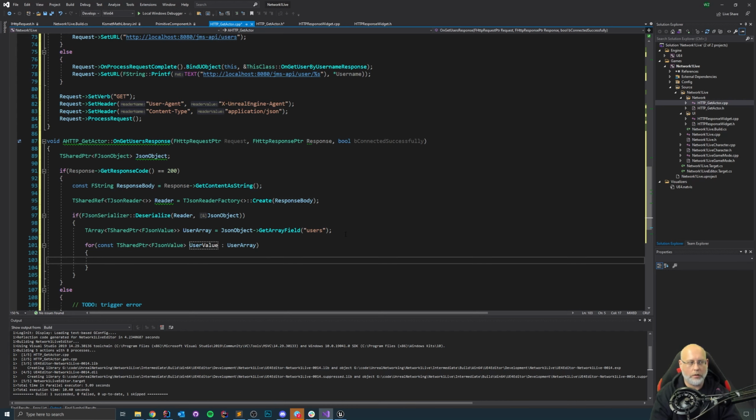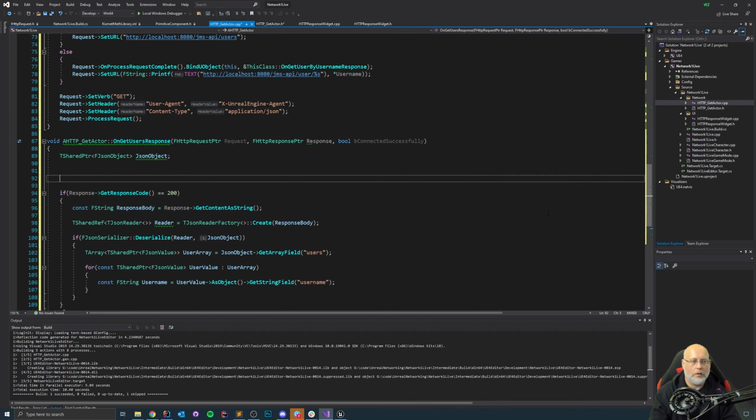And with our user value, you should be able just to say user value as object get string field username, and we can make this an FString username. Okay, so this little bit here should iterate over all of our users. For every user, we should be able to grab a username, and now we can actually do something.